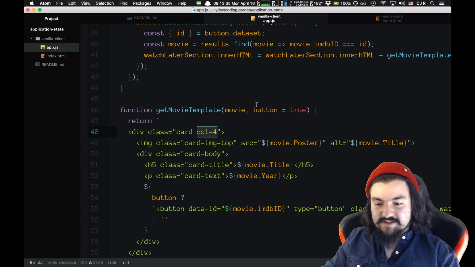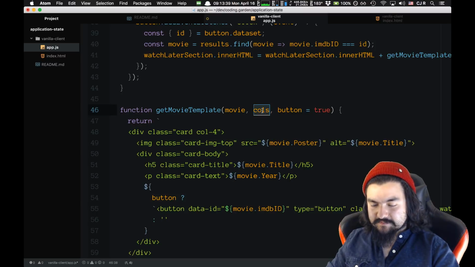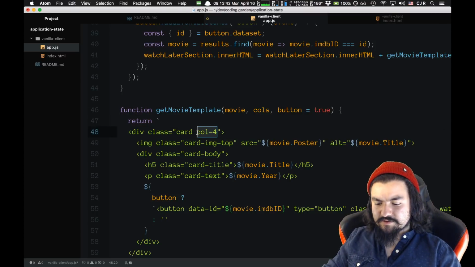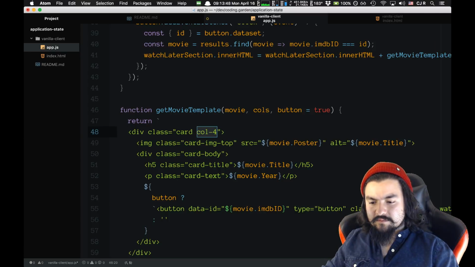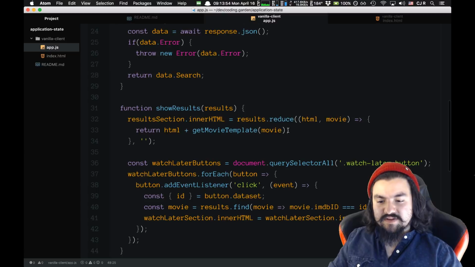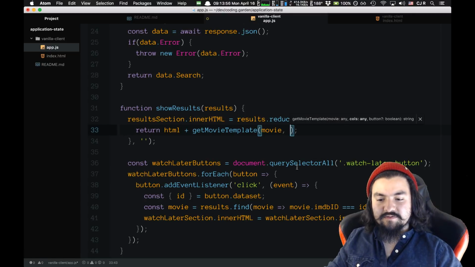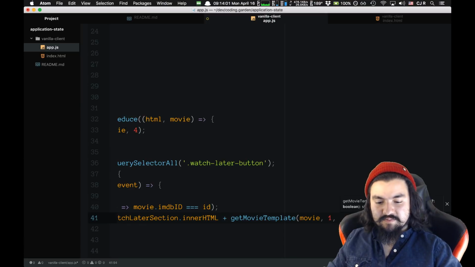So let's make this a parameter to the function, columns, and then we'll just throw that right there. And so when I get the movie template here, it should take up 4 columns, and then when I get it here, it should take up 1 column.